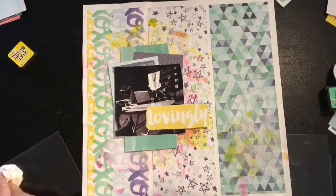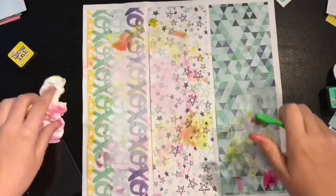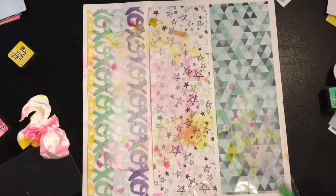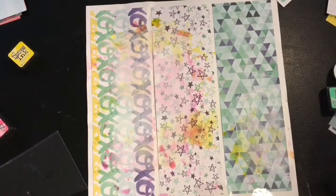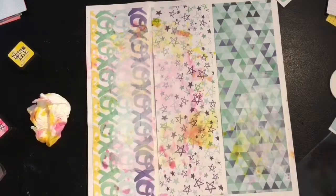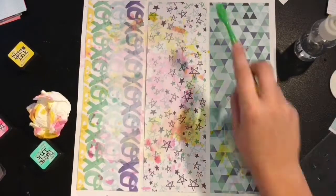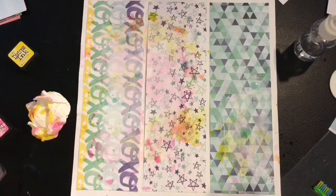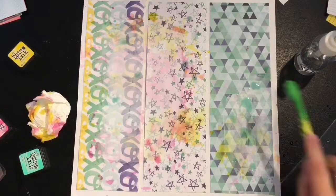And then I'm using mustard seed to add a pop of yellow, and I'm trying to not overlap it with the pink too much because it has not dried yet, and then the distress inks react and it'll get a weird orangey color. And I did that for the most part. That there is a spot kind of in the middle towards the bottom in the center column that is a bit orangey, but that's okay. It's going to get mostly covered up. And then I'm doing some splatter with a toothbrush because that's all I had on hand and it's easy to use.